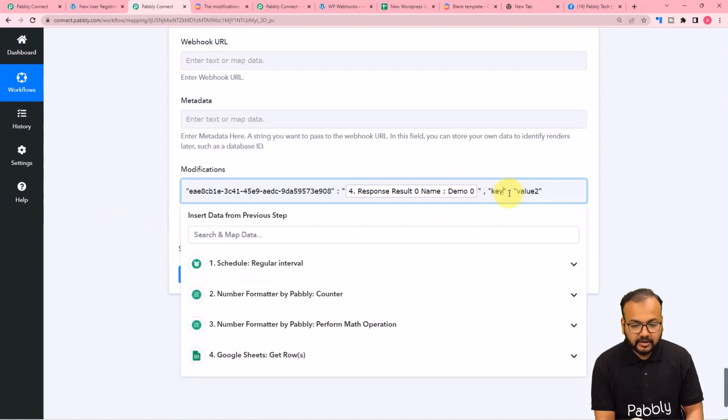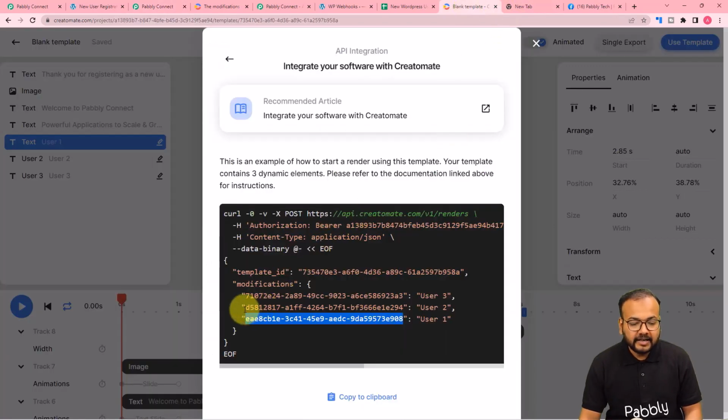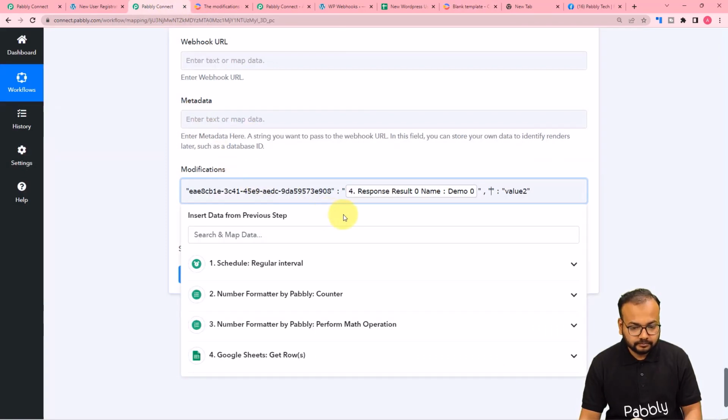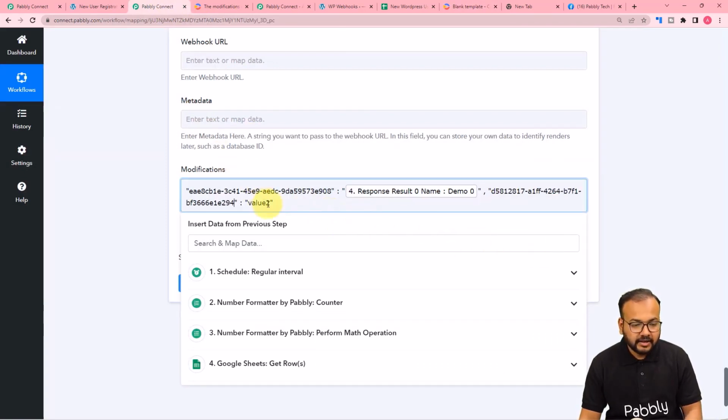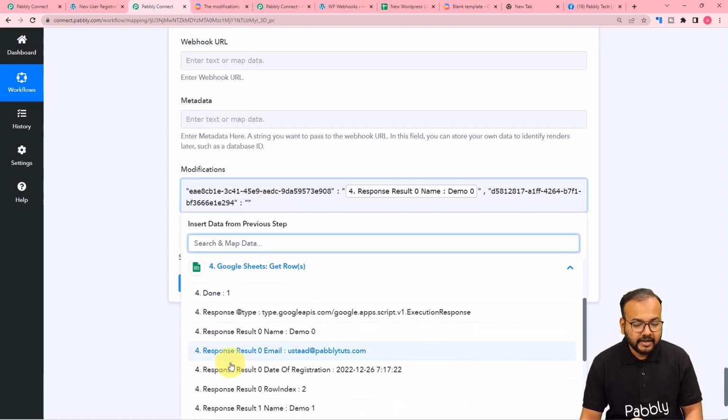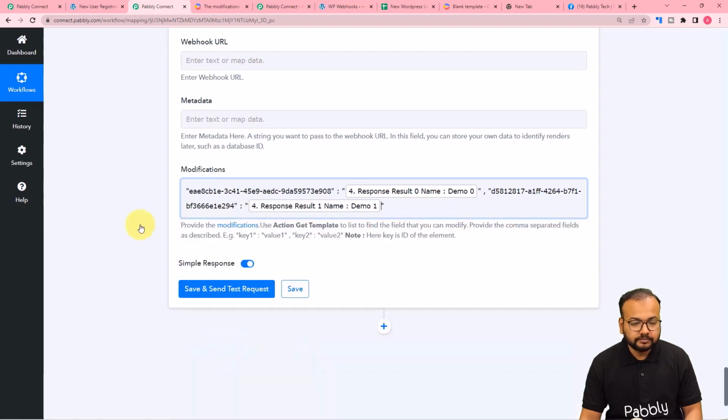Similarly, remove this key 2 word, and here place this second key ID of the user 2 element. Like this, and then erase this value 2 word and map the details of the second user. Similarly, do this for the third user as well.